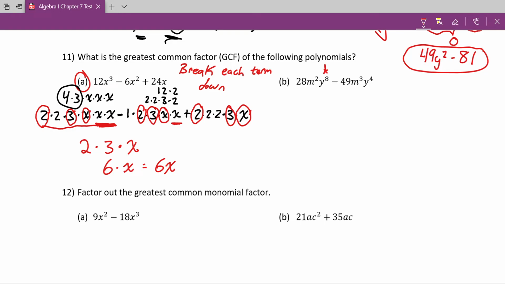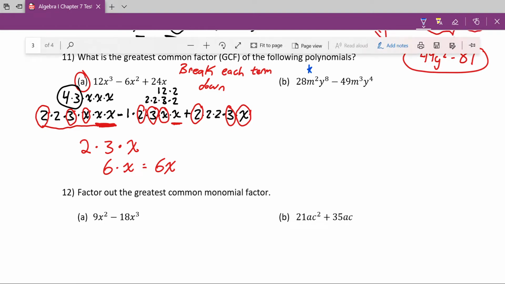exponents right here. So if you notice, 11b has y to the 8. I don't really want people on their tests to write 8 y's. I find that a bit excessive. And so instead, I'll teach you the same shortcut. So when we're dealing with variables, both terms have an m, both terms have y's. What you're going to look for is the smallest exponent for each of the variables.